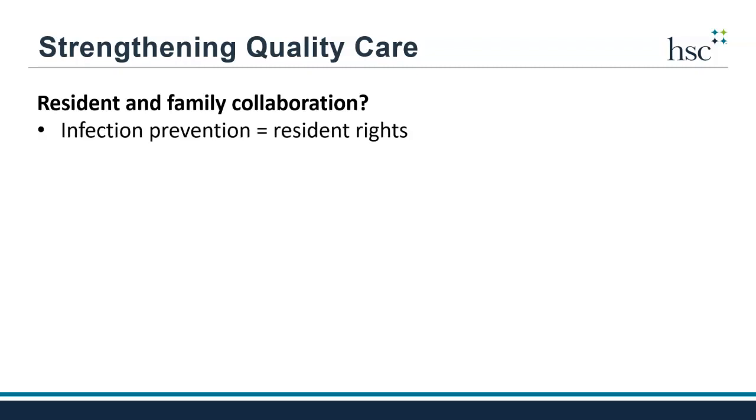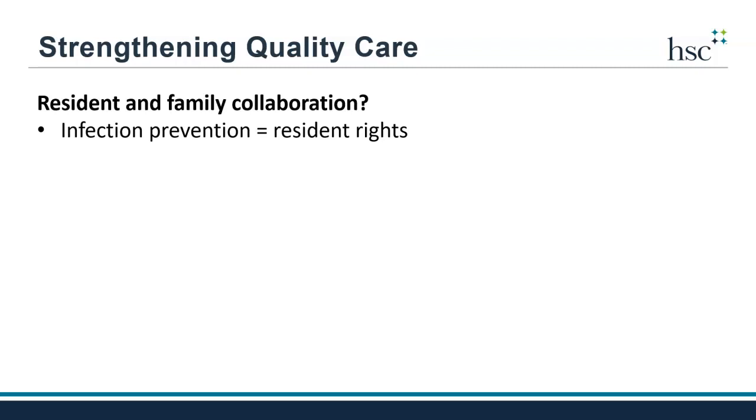You may be wondering if collaborating with residents and those closest to them, such as family members, to actively work with you and staff in preventing and controlling infections is feasible. And if so, how can you support this collaboration? In the last lesson, it was highlighted that high-quality care, which relies on respecting resident rights, cannot be reached without appropriate infection prevention and control.